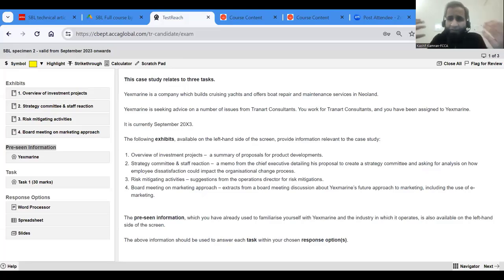But normally what I've seen from students of September 23 and December 23 is that they need not refer to the pre-seen. None of my students told me that they needed to refer back to the pre-seen, because they're so well prepared on the pre-seen with the tutor debrief as well. Once I do the tutor debrief, the pre-seen is very well absorbed in your mind. So normally my students say that they need not refer to the pre-seen on the day of exam. It's just about reading the 4 exhibits on the day of exam. So additional reading on the day of exam.